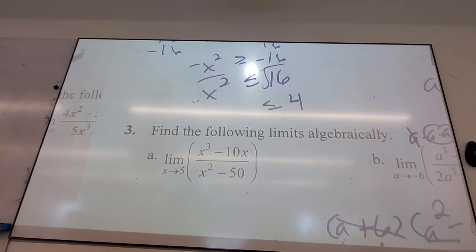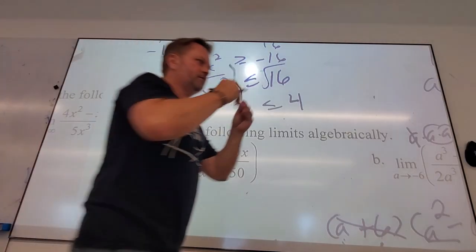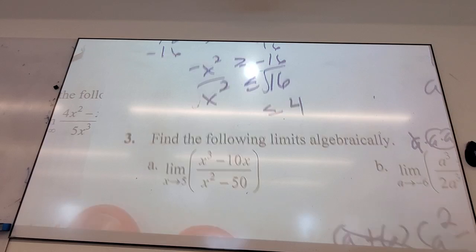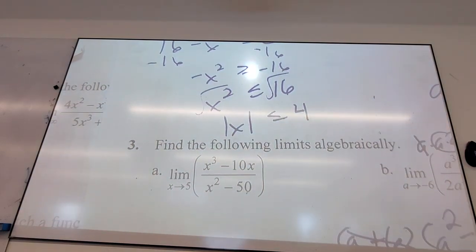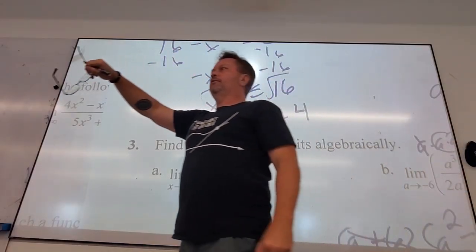So what's the square root of negative 3 squared? Negative 3 squared is 9. What's the square root of 9? 3. It was negative 3, now it's 3. The answer to a square root must always be positive, or 0. So I have to force my answer to be positive, and what makes every answer positive? Absolute value. So the square root of x squared is the absolute value of x, and the absolute value of x is less than or equal to 4.